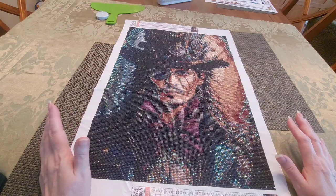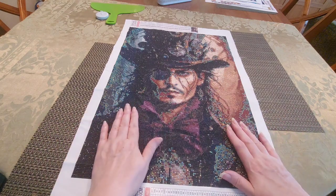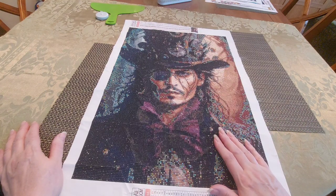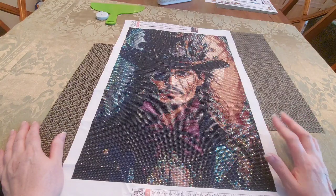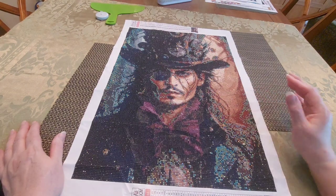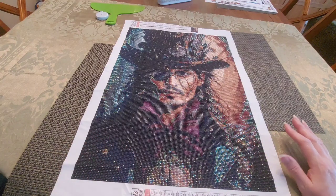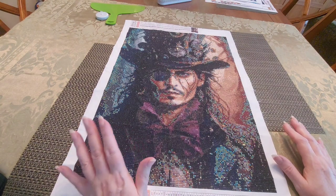But yeah, it took about a week for me to get this. I knew it would because it takes me a long time on these bigger ones. When I have 30 by 40s, I can do them in the course of 2 days. But these guys, they take a good 4 to 5, 6, 7 days if they're intricate enough. And I was doing other stuff at the same time as well. But he came out beautifully. He has 47 colors. 10 of them are ABs.